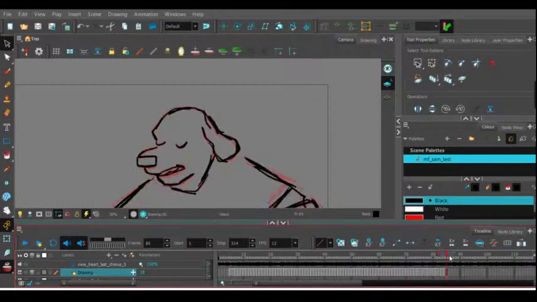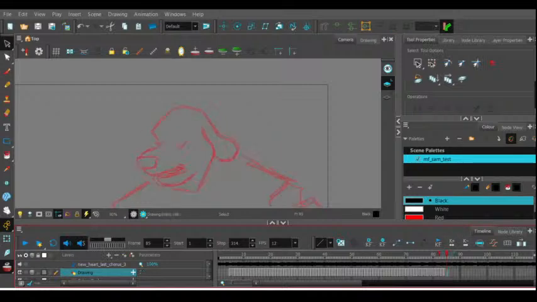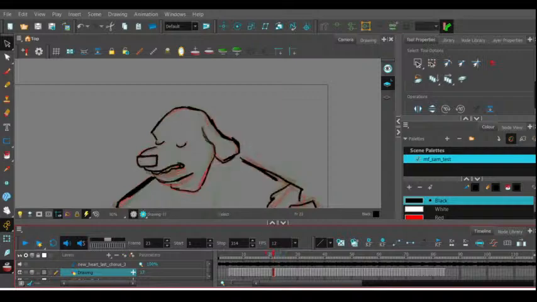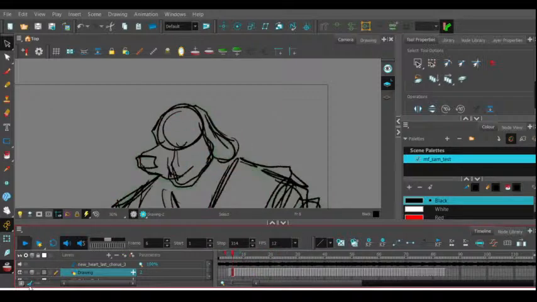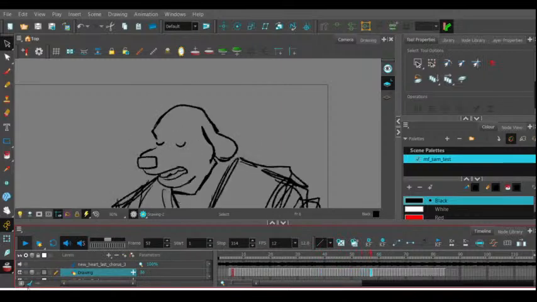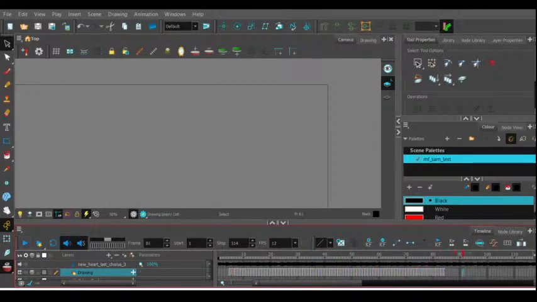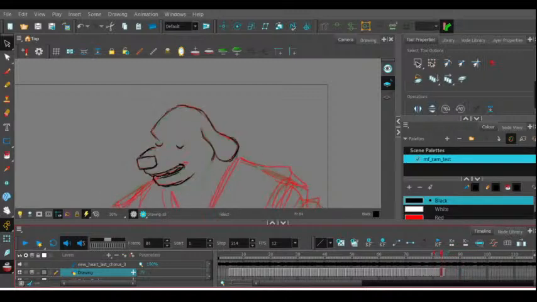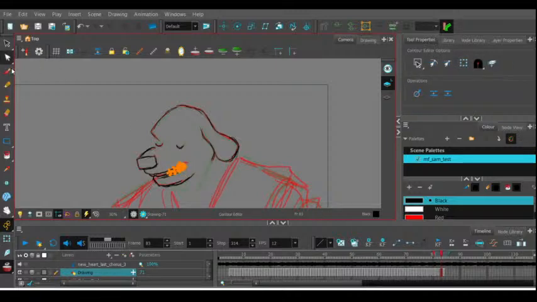God! Let's see here. I think his mouth goes up. Let's just delete this and see if I can... Because a lot of this is using your imagination. It's why it was so important for me to watch all those kids shows about harnessing your imagination. You just gotta envision which direction things go after frames. Okay. I think maybe we turn the corner of his mouth down here a little bit.